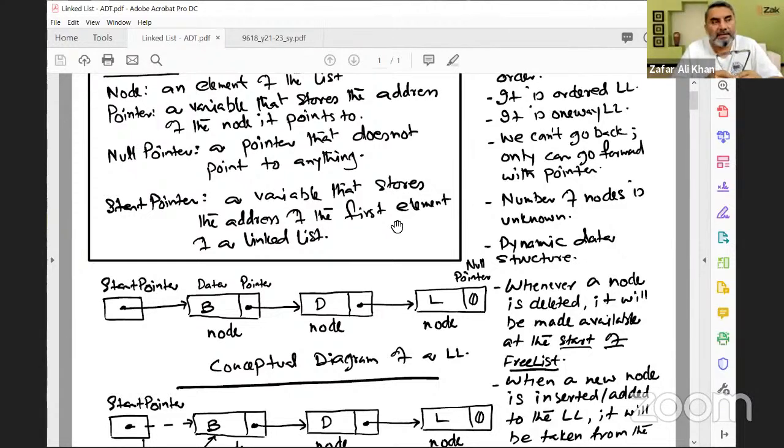So when the list starts, it might have the first node at location 1001. At location 1001, we will have to store where the next node's location is. We would have a pointer attached to location 1001 that might say 3057. And then we jump all the way from 1001 to 3057.